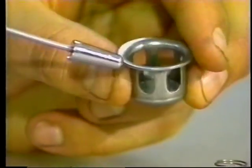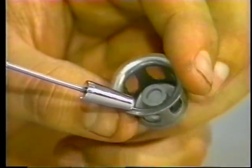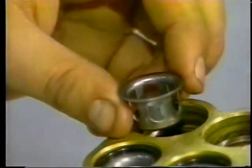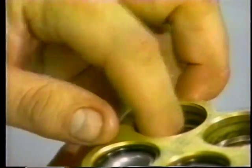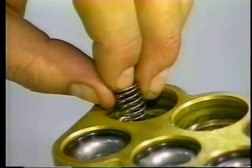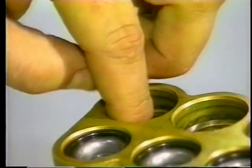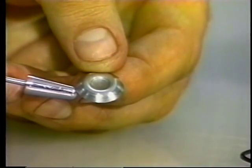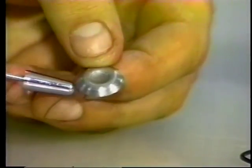Inspect the spring retainer for any scale buildup or wear and place the new spring retainer into the valve chamber. Then examine the spring for fatigue or breaks and place the new spring into the retainer. Examine the valve for pitting or grooves and set the new valve onto the spring with the concave side down.